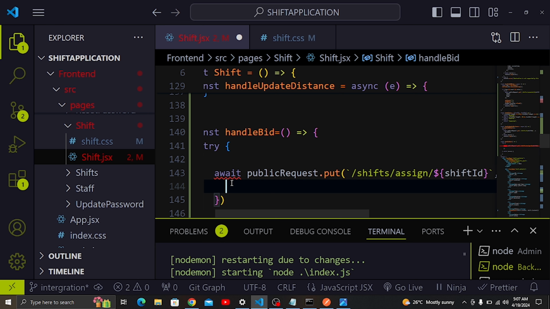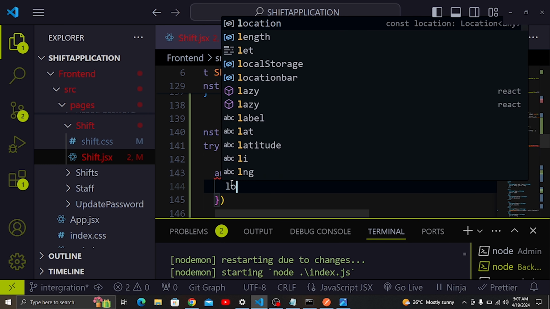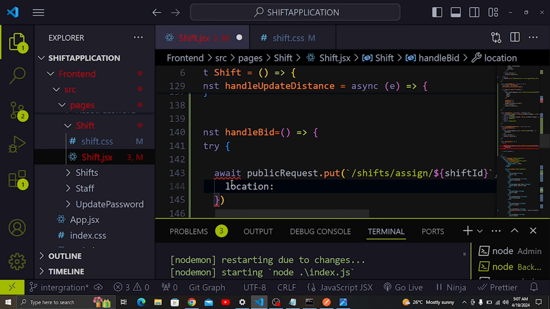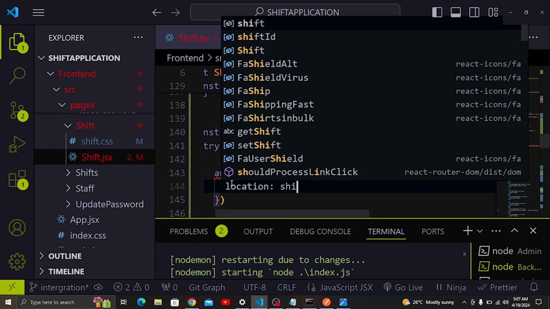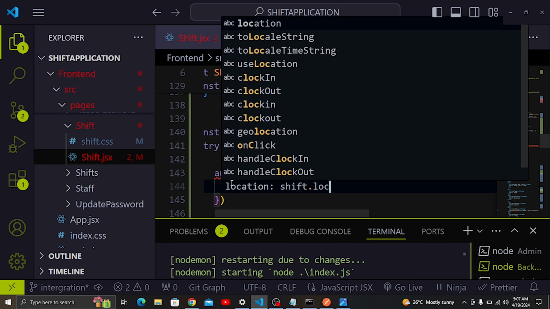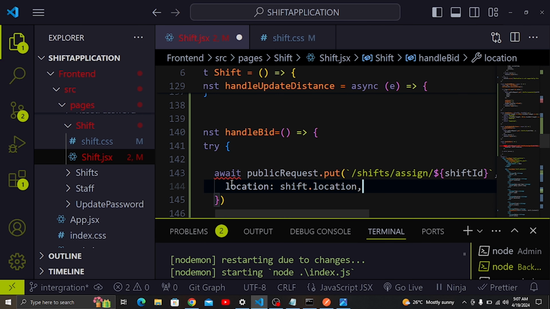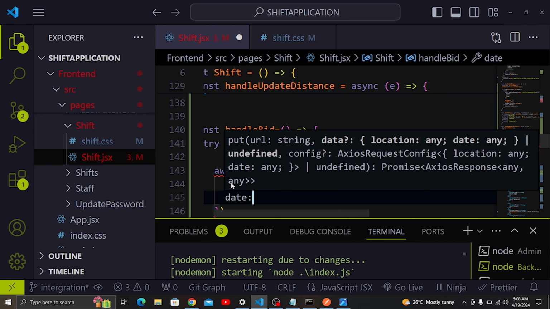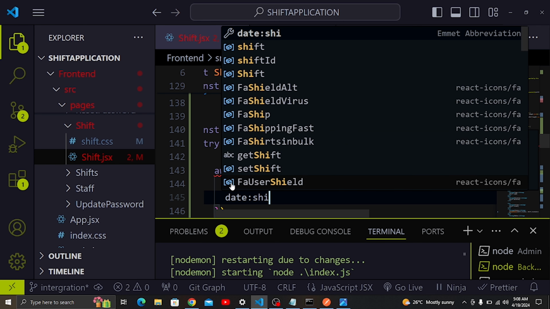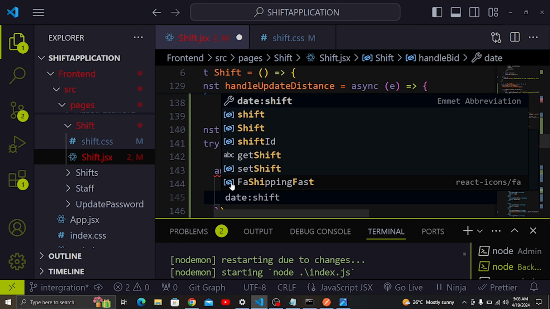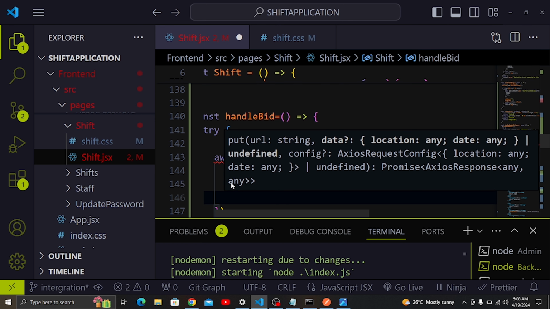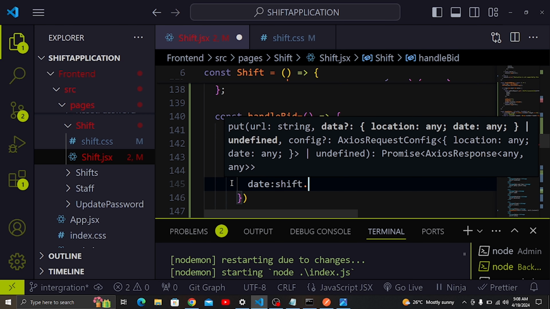So we are going to send the data. So we are going to send almost every data here, because I want, when you bid, also you'll be sent an email. So this is shift dot location, like that. Also, the other thing that we can send is date, because these ones can also be used in our email. So this is date.